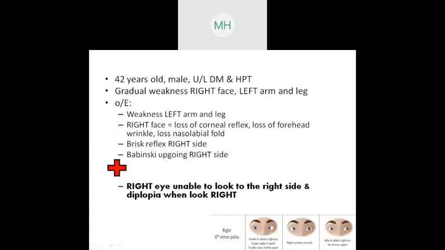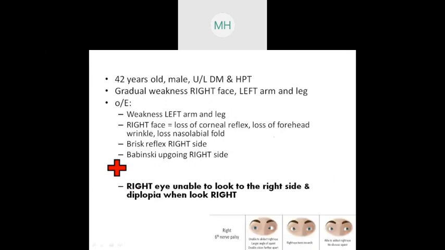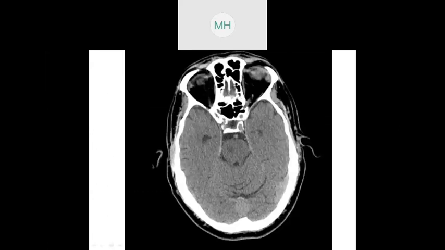Okay, never mind. So you don't know, you are unsure of the localization. You just know maybe this patient, because the weakness is on the left arm, so maybe the lesion is on the right side, right face, so ipsilateral facial nerve palsy, so right side lesion. Okay, you just know that it is a right side lesion, upper motor neuron. Okay, so you do a CT brain. Do you see anything from the CT brain?